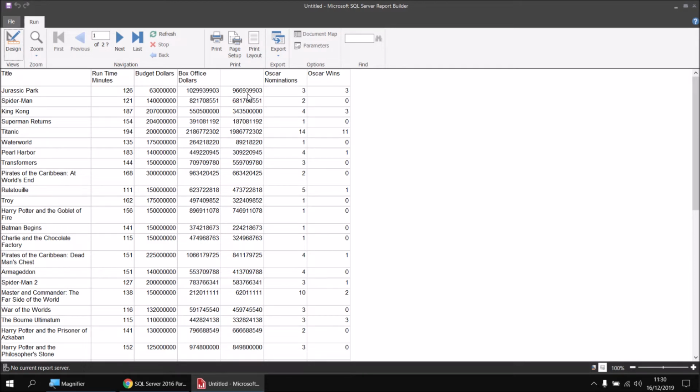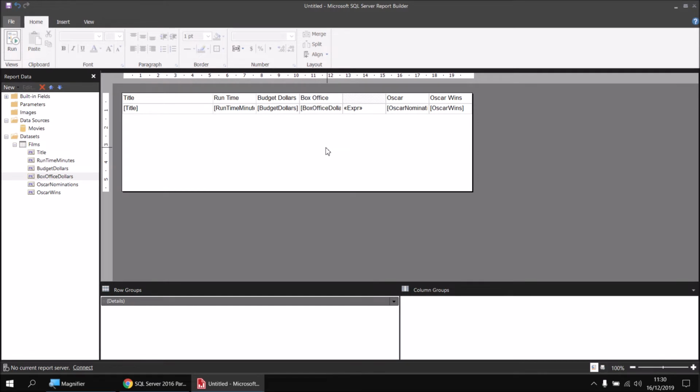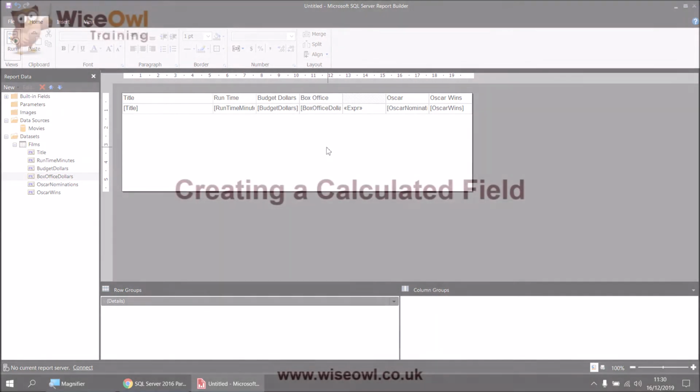So that works. It's fairly easy to create, but there are a few downsides to it. First of all, I guess we don't get the column heading at the top, although that's a fairly simple thing to solve. We could just type in a column heading. Of more concern is how I would reference that value later on in the report. What if, for example, I wanted to sort this table so that the most profitable film appeared at the top of the list? I don't currently have an easy way to reference this value that I've created. So although ad hoc expressions that we've just created are fairly easy, they're not necessarily the best choice for writing calculations in a report.